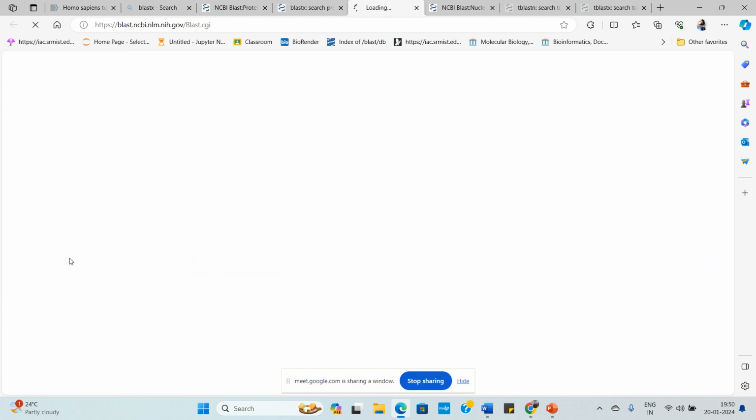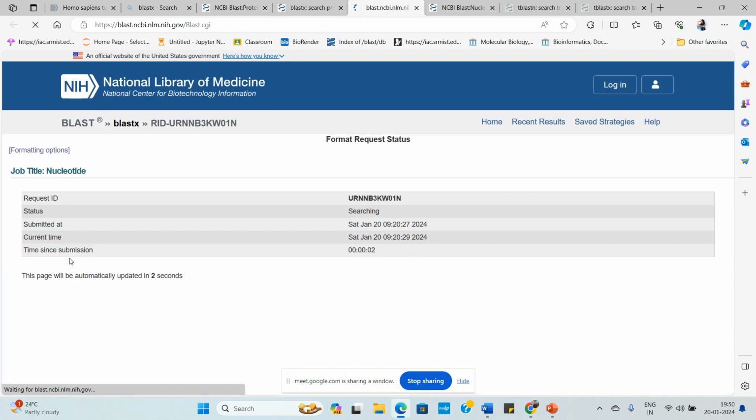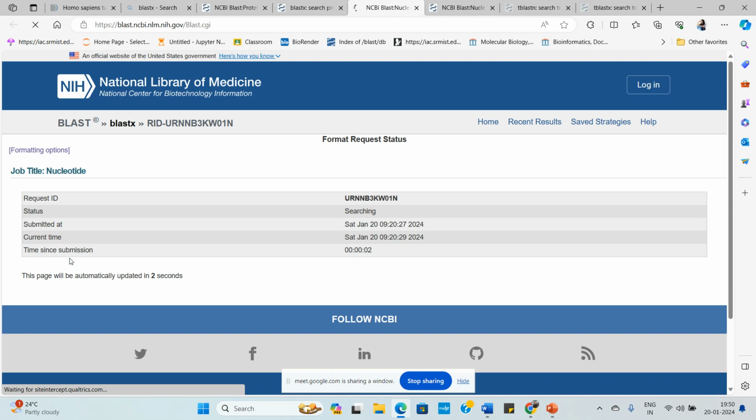As I said previously, in blastx, when you give a nucleotide sequence, it will translate that nucleotide in 6 possible ways. I'm repeating this again and again, because you have to understand the difference between blastn, blastx and tblastx, the differences between each BLAST. In blastx, the nucleotide you gave will be translated into 6 possible reading frames, and each reading frame will be blasted against the protein database.